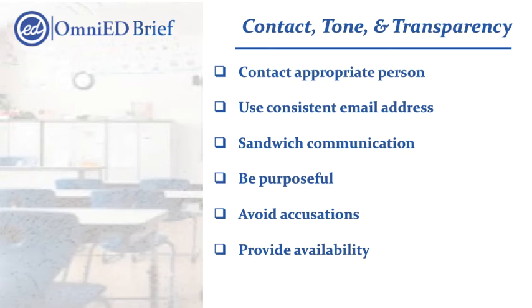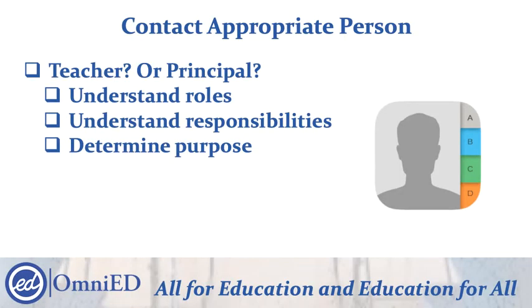So let's get started. Our first consideration is to be sure we contact the correct person. It's important to know if our conversation should be had with the teacher or the principal. What roles do they play and which responsibilities do they have? Understanding these factors will allow you to select the right person once you have identified the purpose of your communication.